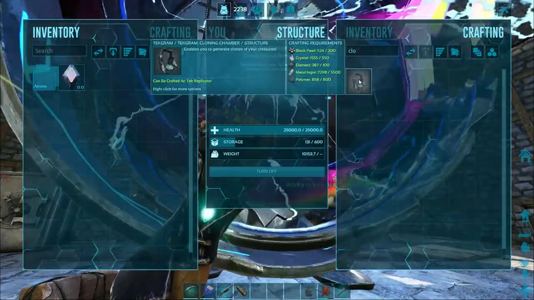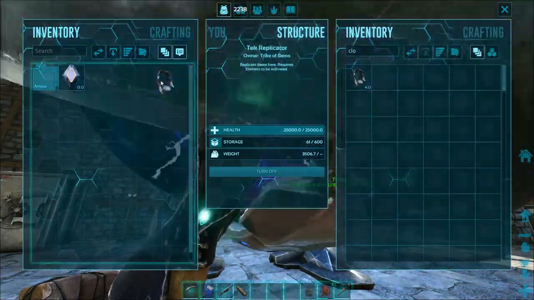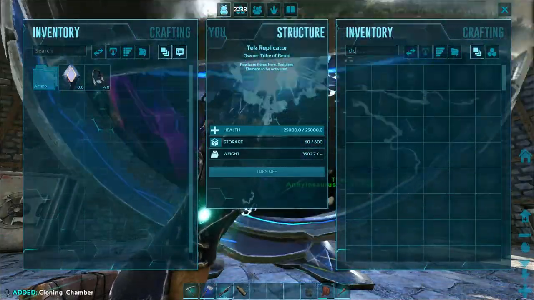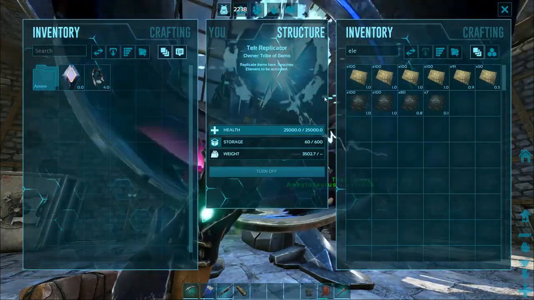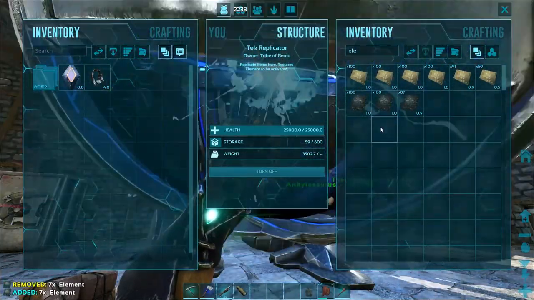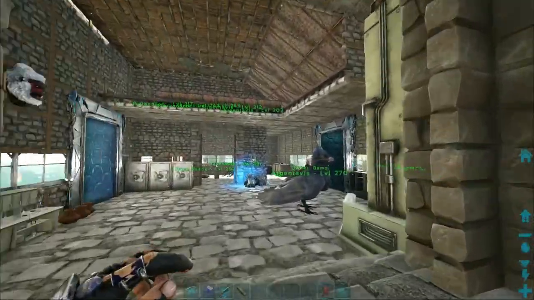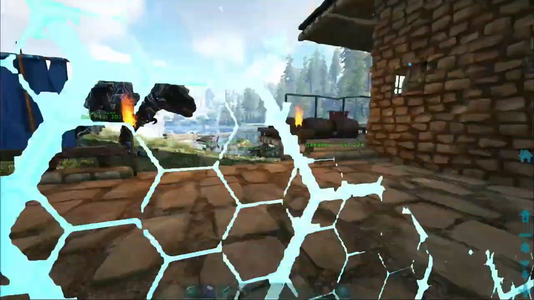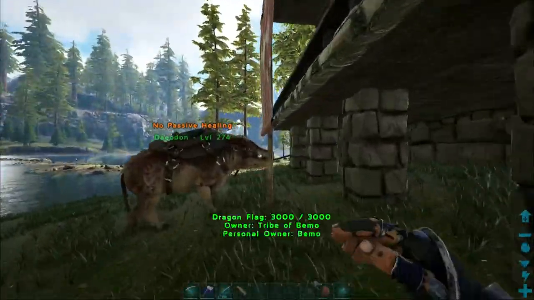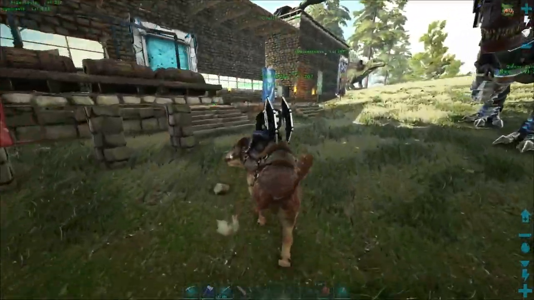So I need to go back in and do the alpha boss battle again to get some more element, because we are running extremely low. We've only got just over 200 left, 287. So we definitely need to get some more. I think when I do the next alpha battle, I'm going to take the pig in. Which, dude, we need to move you, man. You were just in the way.